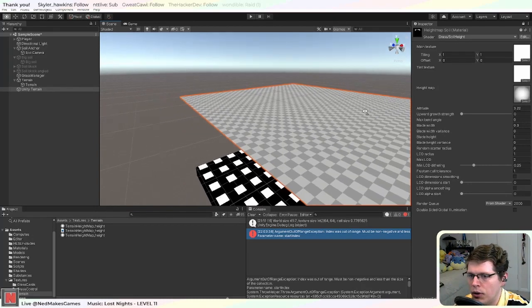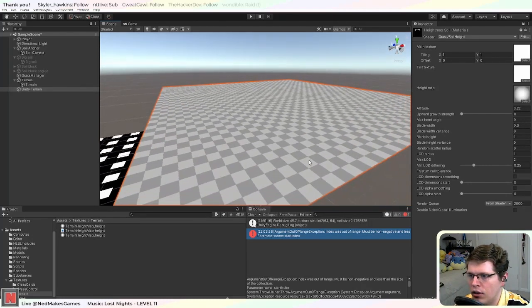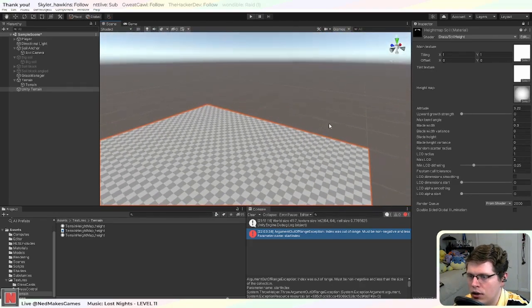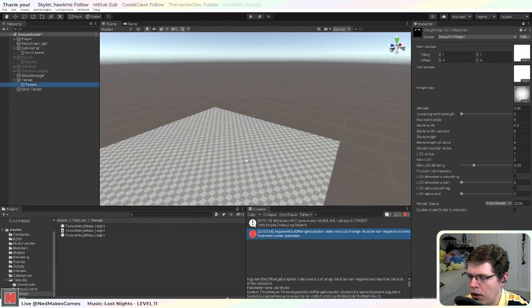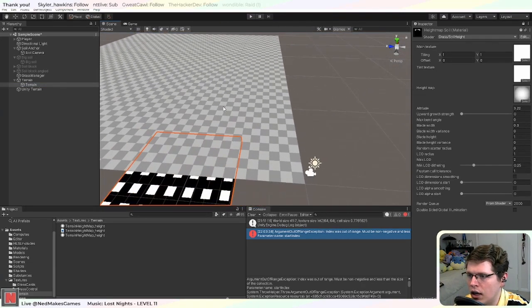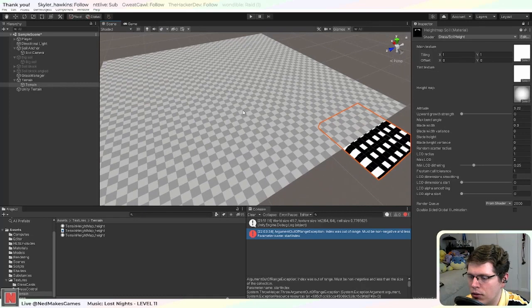Or you would have to somehow add another shader pass to a terrain shader, which is difficult to do because Unity doesn't let you access the actual terrain shader, so you basically have to copy and paste it and then add the grass shader pass.